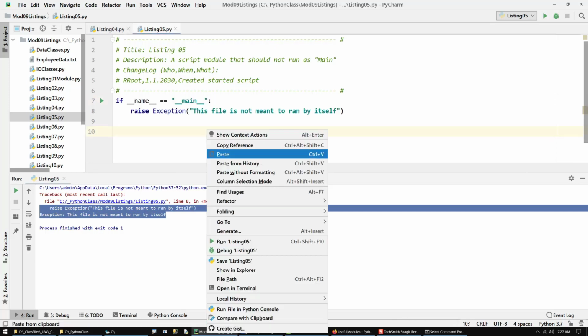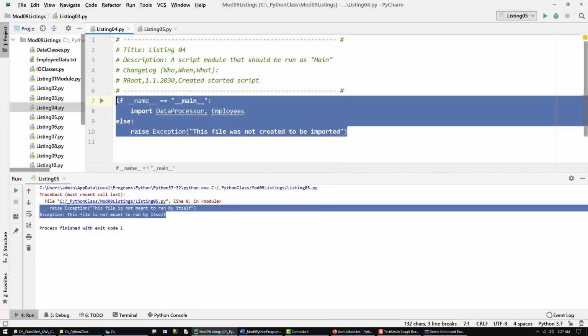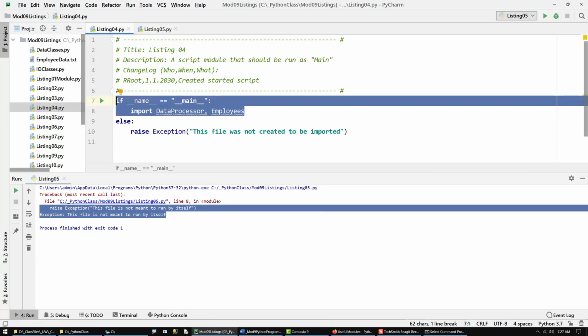It's not supposed to be interactively ran. Trying to run this file by itself, not going to work. This one, it is meant to be ran by itself. Check to make sure it is being ran by itself as the main starting point of your application, and then continue on. Hope that makes sense.